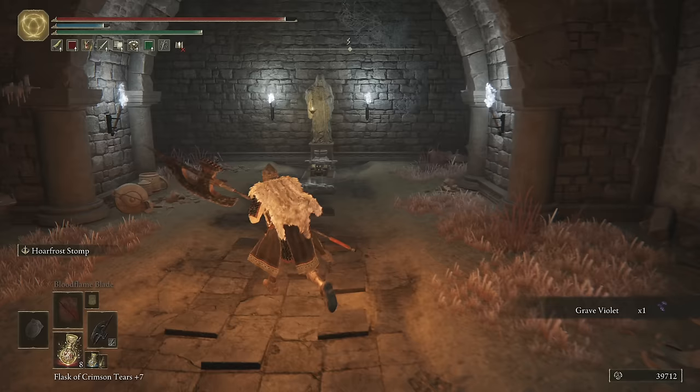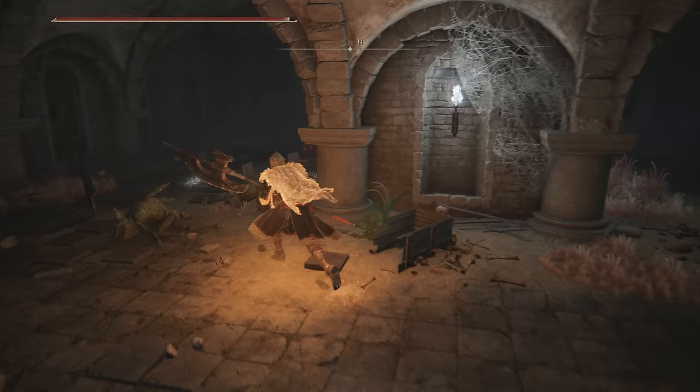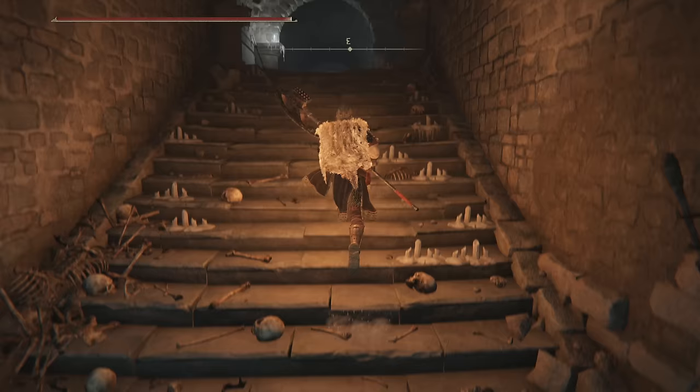So, stop this. I'm putting messages on top of the damn lever. But anyway, so hit that for the door. We're going to run back this way. We're going to hit the elevator and then hop off.